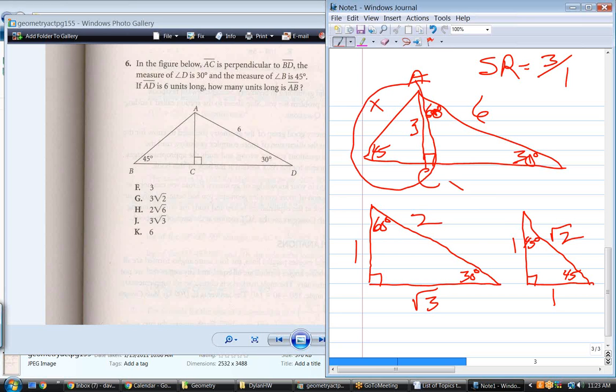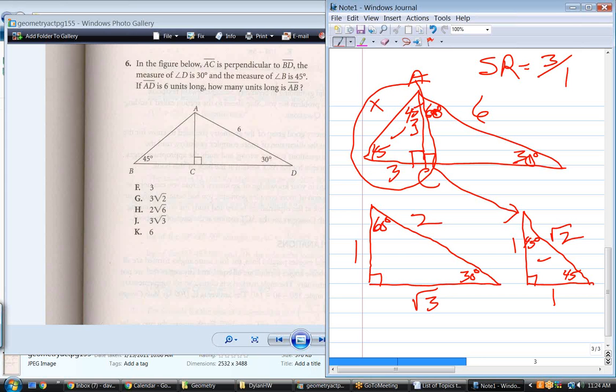Now, to solve this triangle, we've got to go to this picture over here. Notice that this triangle is similar to this triangle. It's not oriented exactly the same, but we don't need it to be. What's the similarity ratio of this triangle to this triangle? Notice this is isosceles, so that triangle's 45, 45. So if this side's 3, that side's 3.